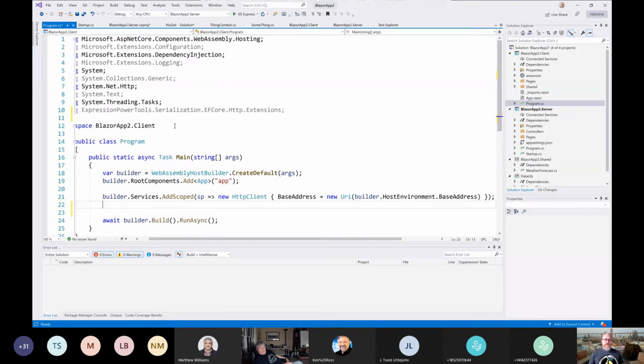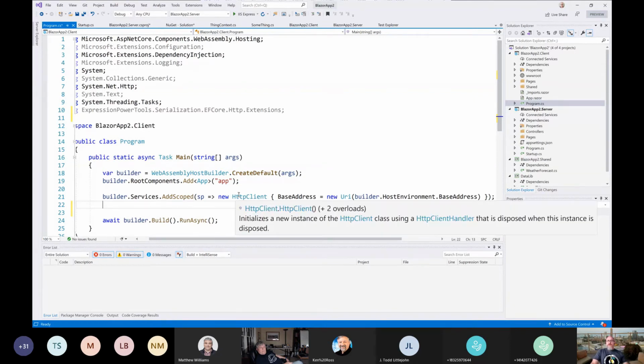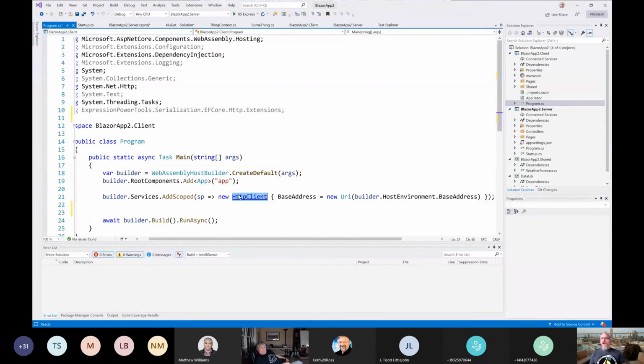And just so you know, what this is adding is a default HTTP client that's ready to talk to the server. So it's giving it the server's base URL. And if you use dependency injection to inject an HTTP client, you can just use relative paths in your code because it's already configured with the base address, which makes your code more scalable because if you have a different host environment base address, it just automatically updates. We're creating our own client.